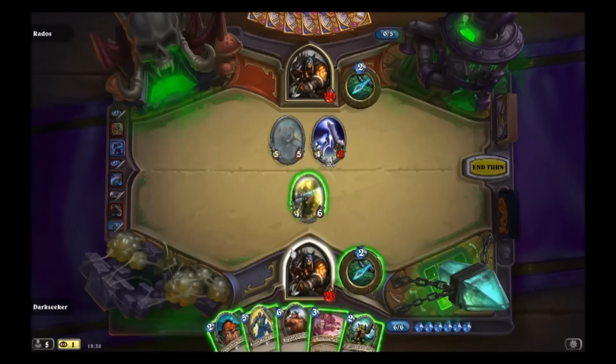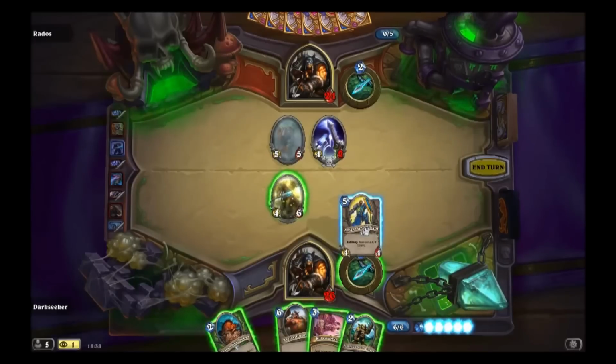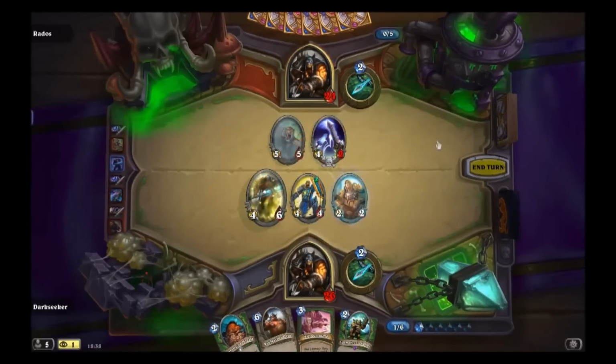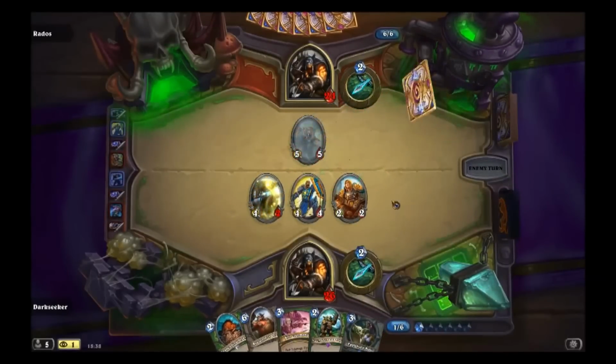I could use the Steamwheedle Sniper and the Hero Power to take out the Dancing Swords there. That's one option. You see, there are so many options here. So many options. And I'm actually going to go with Silver Hand Knight and a trade. What's my reasoning for doing that? The reasoning is simple.